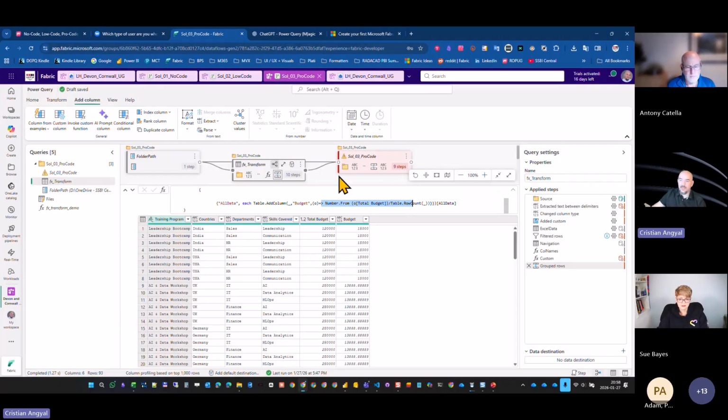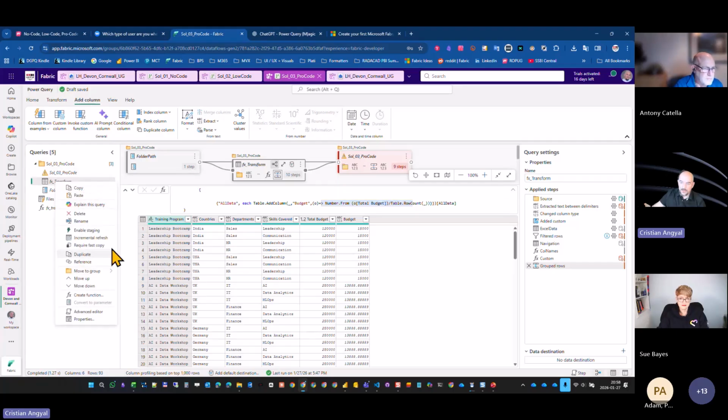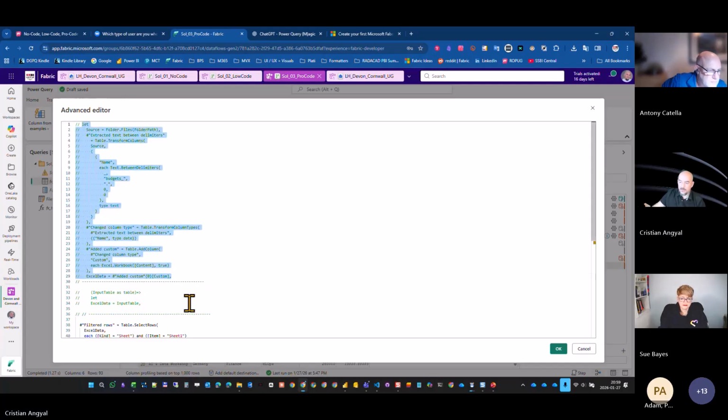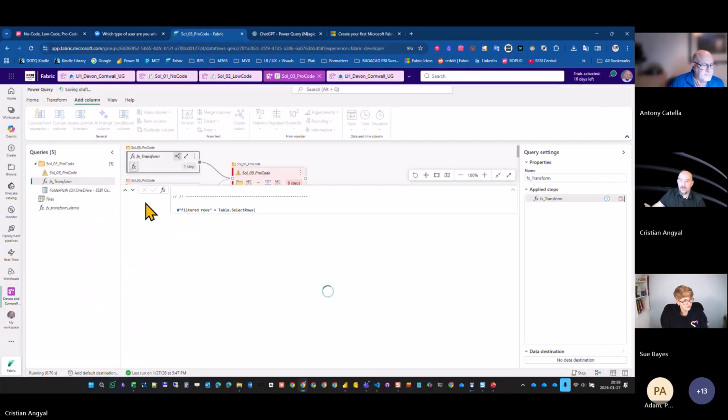The good thing is that I will try to switch it back, because I have another file that I would like to add to the Lakehouse or to the folder. I will just do it to the folder because it's easier. So I go to Advanced Editor, comment everything and transform it again to a function. But I want to see the final result.